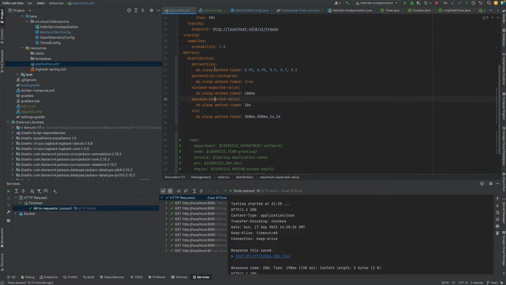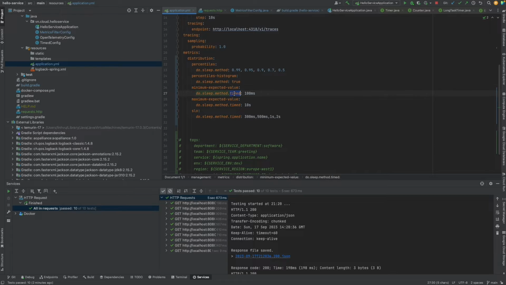So you see our metric is do sleep method time, right? So if we define here only do sleep method, it still matches the prefix of our metric. So our metric will still be applied.